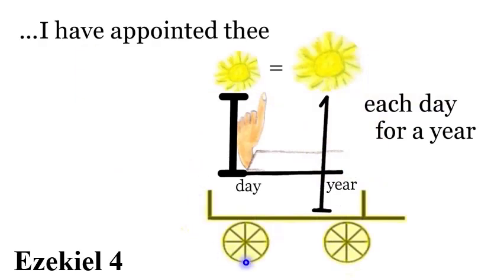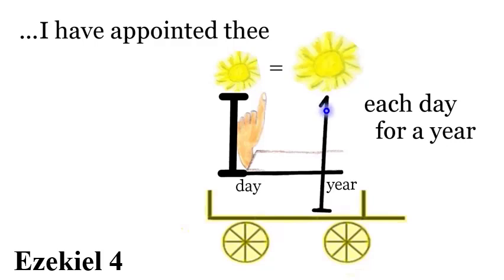Here is the icon in Ezekiel 4 with the chapter number 4 drawn in it, which gives you another associative mechanism. The first letter of the first word is I, so it is drawn on the left side of the 4, so you can remember how this verse begins. The bottom line of the 4 is made into an arm pointing to represent I have appointed thee. It is pointing to the sun at the top to represent each day.